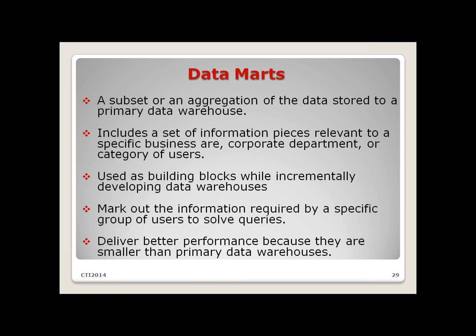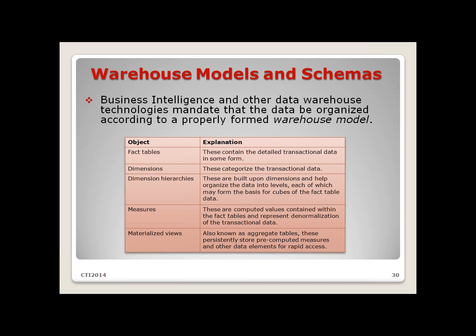So this data mart is just a group. It might be for an area, finance, things like this. I give you some of the terms on page 30 that I think are key. Fact tables, these are the search criteria. I'm sorry, these are the measurements. Dimensions are the search criteria. And then measures are what we want to store. Okay, so I'm going to pause here and give it back to Tim to see if there's any questions.